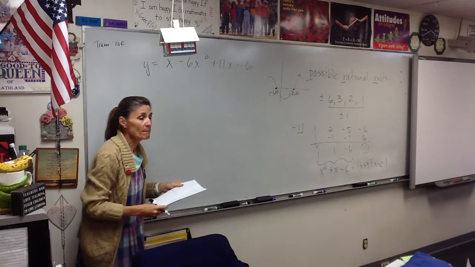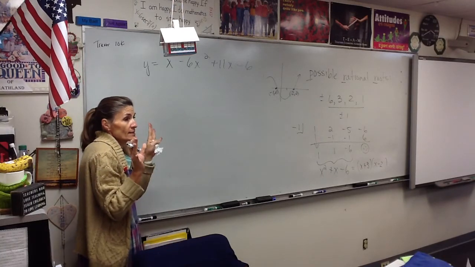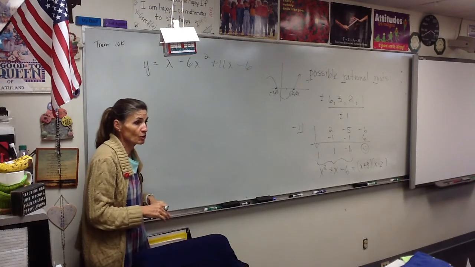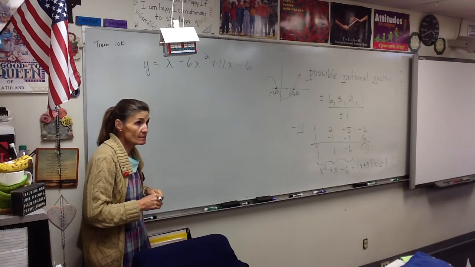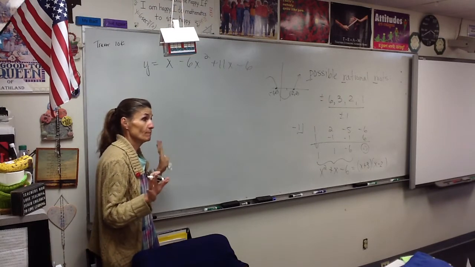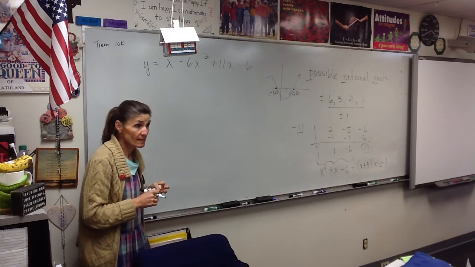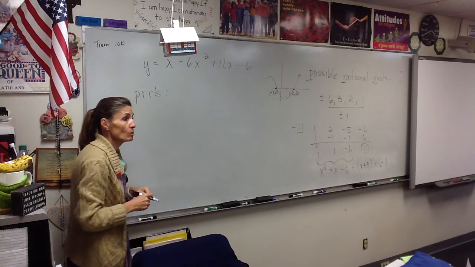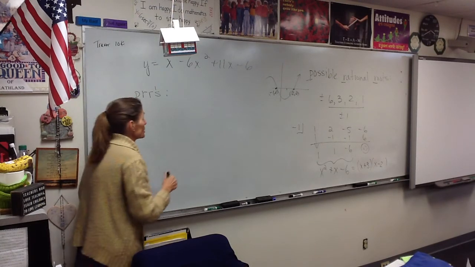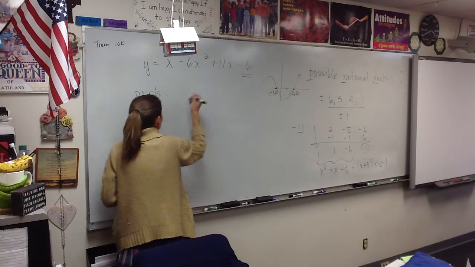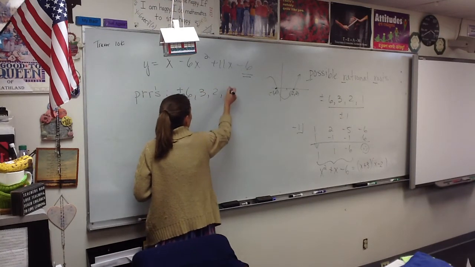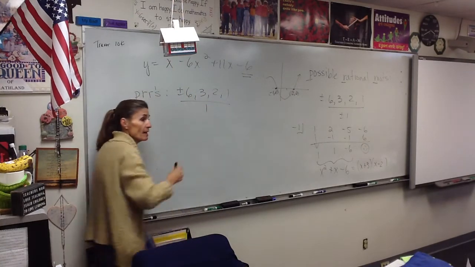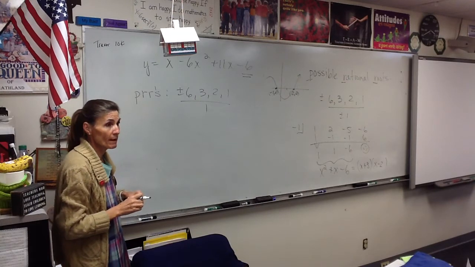Always, always, always stand back and say to yourself, can I group this? And the answer is no. There's no way this is going to group. So that means you still have to factor and sketch it. So that means you're going to start guessing numbers. You are going to guess possible rational roots, which are factors of this number. It's a 6 again, so it's going to be 6, 3, 2, and 1, over factors of this number, which is again just a 1, so you don't need to worry about it.